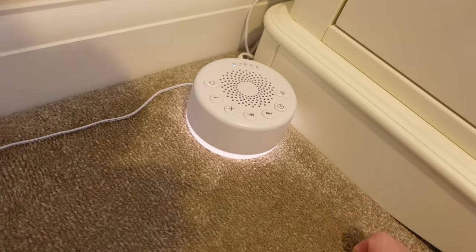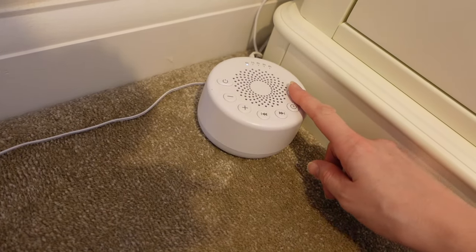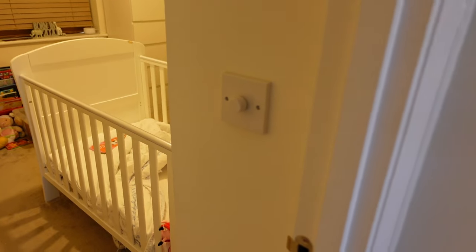The sound machine I have has a nightlight on it as well — it's a two in one. We've also got one of those egg-shaped things with the temperature on it, which gives a nice glow in the background. I also recommend a dimmer switch for your baby's bedroom. If you need to find something in their room, the last thing you want is a bright light blasting out — it will really shock your baby and probably make it cry. With a dimmer you can keep it low and gradually turn it up. We have these installed in our new house and I will never look back.